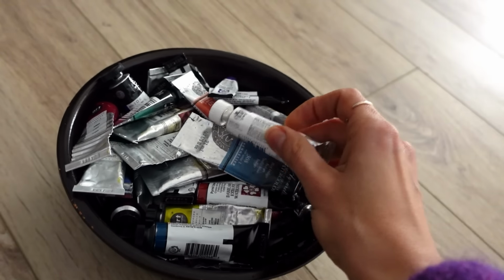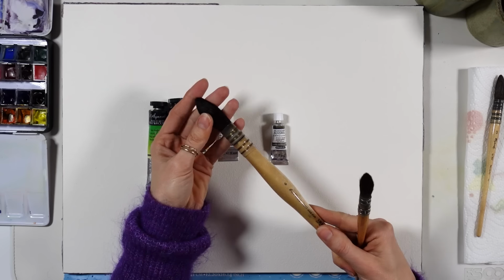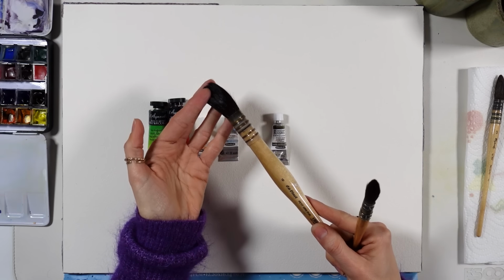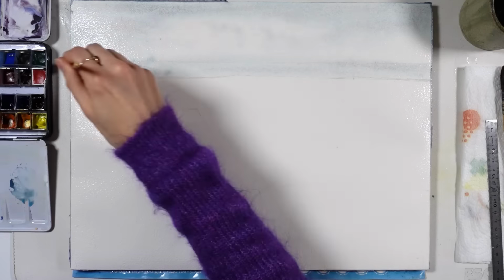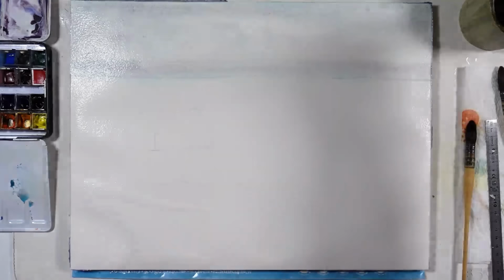So it could be a subject like these lighthouses here, or exploring a specific color palette, or painting about a place like I'm doing with this new collection from my studio that's going to be about Norwegian landscapes in spring. You've got your big idea now and a sense of direction for your watercolor painting routine.